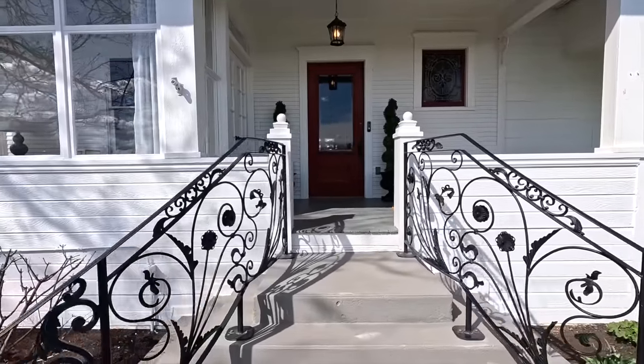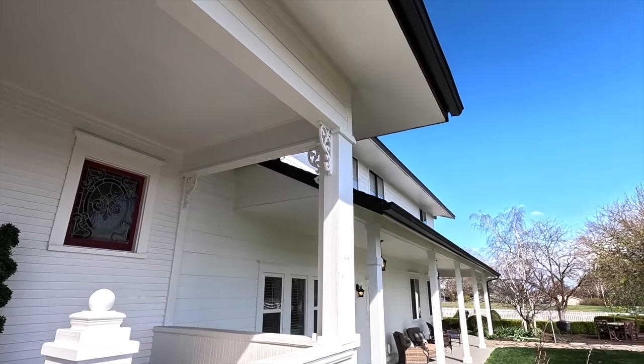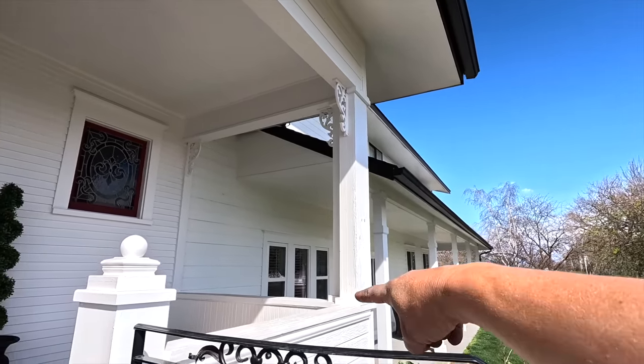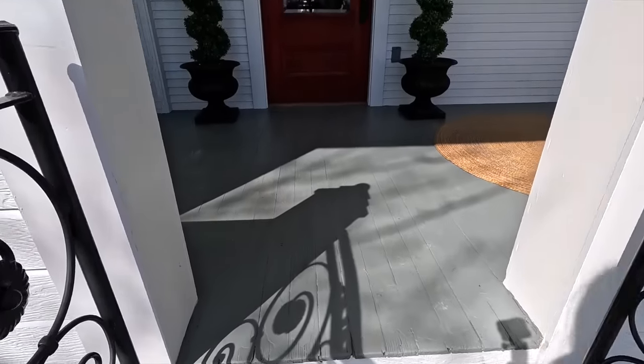Oh my goodness, you guys, they look really good up there — they're the right scale! This is actually a closer view than most people get of this area of our house. I'd say 99.9% of people use a different door, even for deliveries. I'm just happy to have something green up there — living or not. It feels like such a departure for me, but I really think they look great. When we get rain, it comes off this roof here, hits the lower one, and splatters down in good-sized amounts onto the top of these railings. I'm going to grab our welcome mat and the chairs — everything got moved around during painting — and clean the feet before putting them back up on the porch.